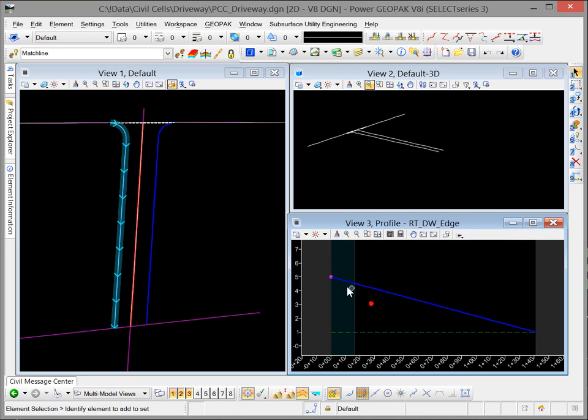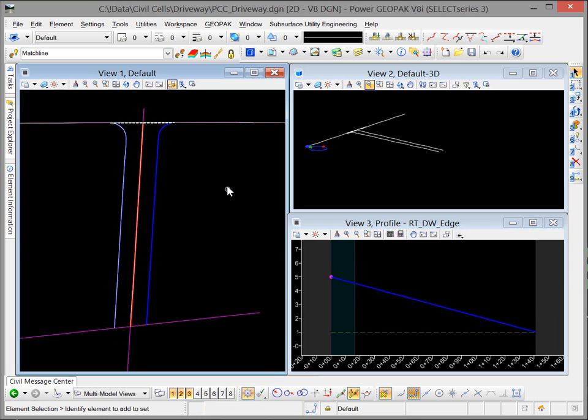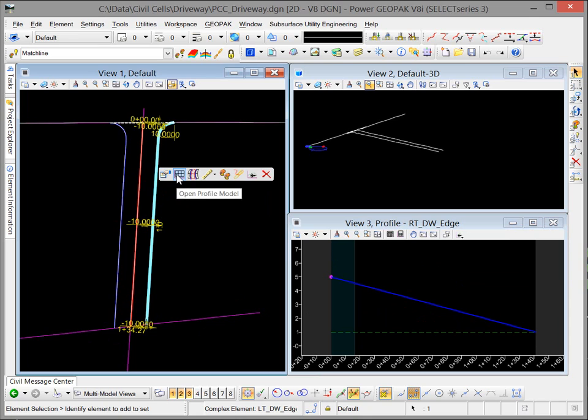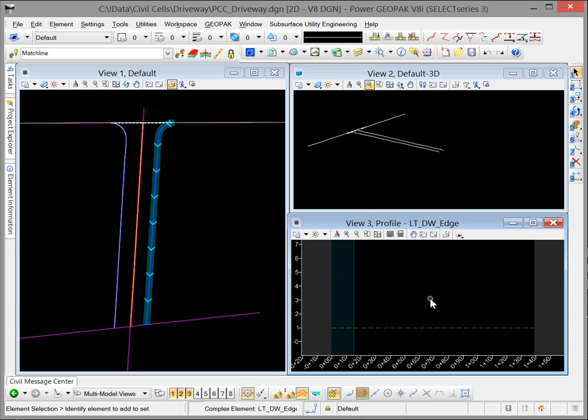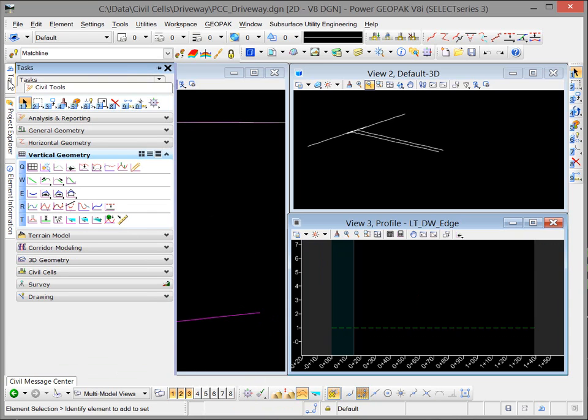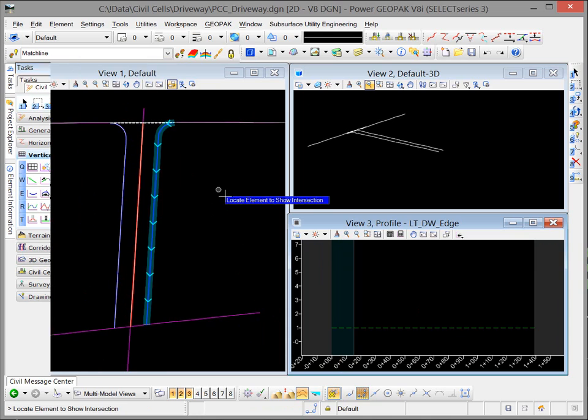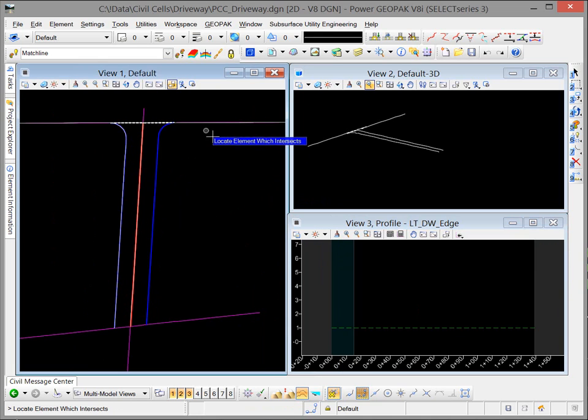And just to verify, if you select this, you can see we have our origin snap here, and we're snapping to our existing ground here. And then the end of our geometry will then control that. And then we want to do it one more time for the other edge. And so we'll select this one, and we will open our profile model over here. And then I'm going to turn off Civil AccuDraw for just a minute while we do this. We're going to come over here to our projection again, and we want to show it on this profile, this entity, and so you can see that now got projected.